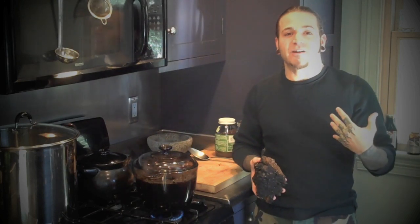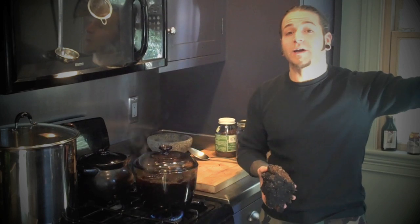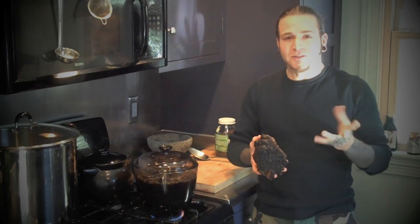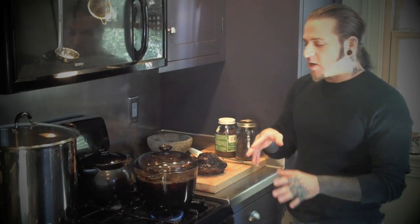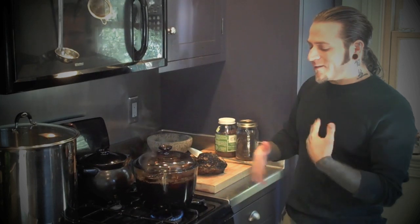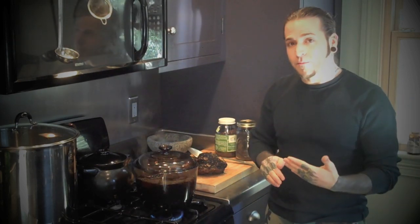Now, I live in an area where there's so much abundant chaga, and I love the practice of going out and harvesting, so I'll just boil big chunks like this. Now, chaga, to extract its medicine, and again, its medicines are polysaccharides and triterpenes, in order to get that medicine out, it really needs to be boiled. So that's unlike a lot of other herbs where we can just put hot water on them and steep them, in other words, make an infusion. Chaga won't really extract well like that.